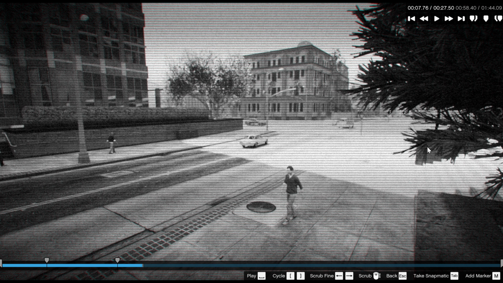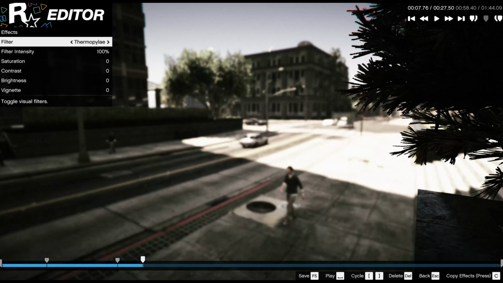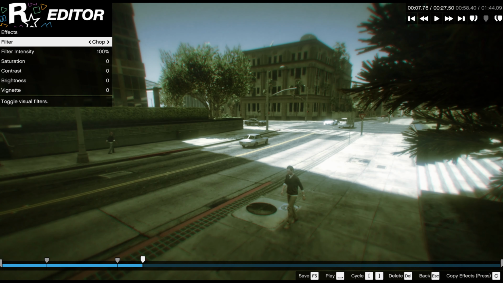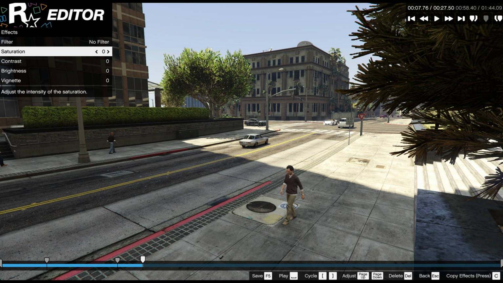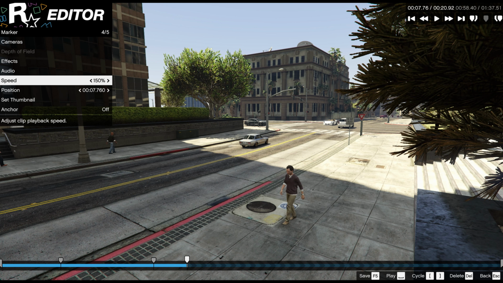Okay, what about another effect? We'll put a new camera. Remember, I must undo the effect at this point or it will continue forever. Some of these are very weird. What about slow motion? So we go to the speed here where we can speed up to 200% or down to, is it 20? No, down to 5%. We'll select 35%. And if you look at the timeline, it's all become stretched out because that piece of clip is now effectively 3 times longer.